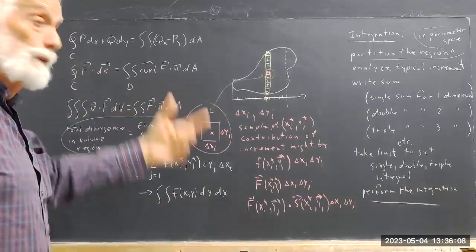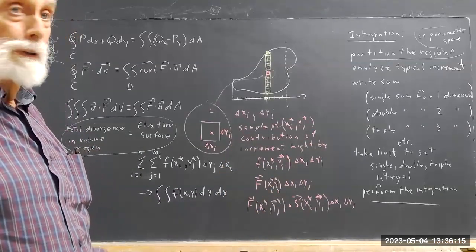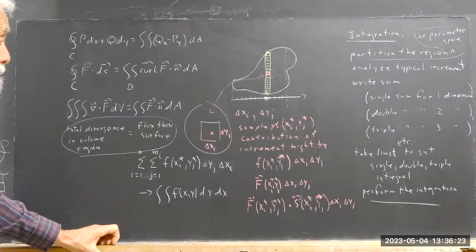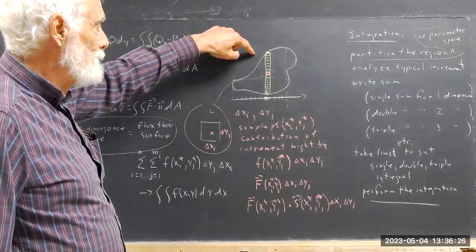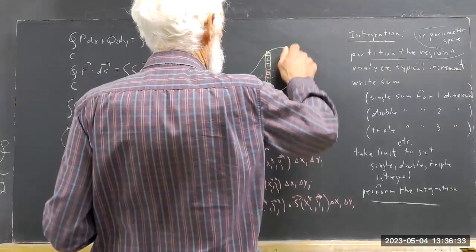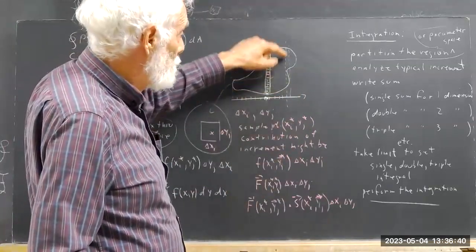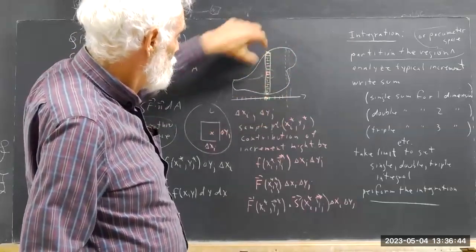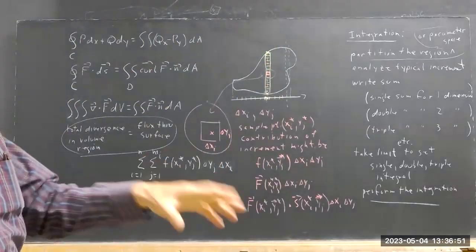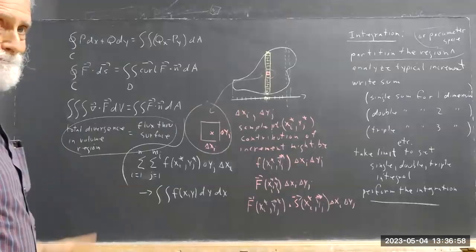Now, the details of doing the integrals and setting them up, you can't just memorize things, you've got to break things up. A lot of times, the limits are not pretty obvious. Incidentally, I stopped at this point. I've only done this from here to here. When we get into here to here, we're going to have to set up something, because we've got a limit from here to here, and then we go from here to here, and there's nothing in between. But then from here to here, it's going to be like this. Now, you've got type A and type B regions and stuff like that to learn about. When you do that, it comes down to common sense, but practice.